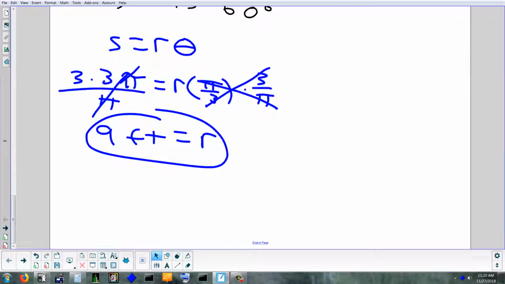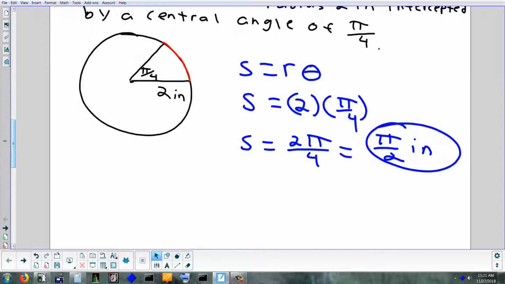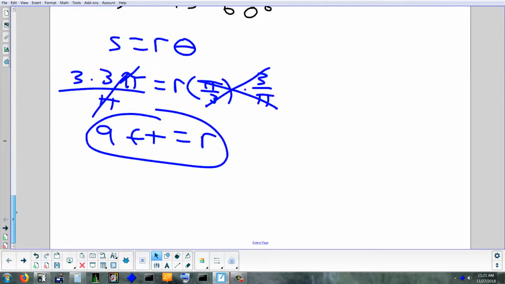Okay, and the third type, which I didn't do an example of, is where they would give you the arc length and the radius, and you would solve for the angle. So we solved for R, and we solved for S. Any question on how you would solve for theta? It would just be S divided by R, and that's it. Be careful when you solve for theta, because if the directions say leave the answer in radians, you're done. If the problem said convert your answer to degrees, then you would have to change what the formula gives you to degrees after.